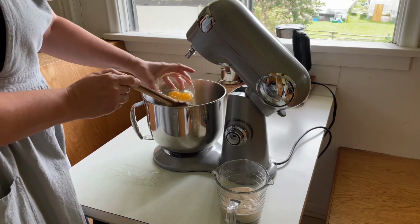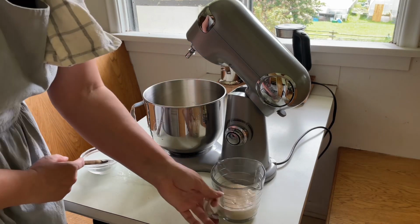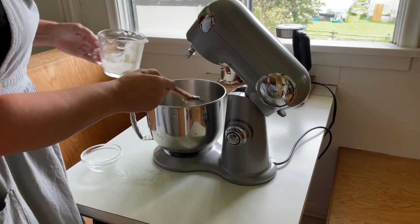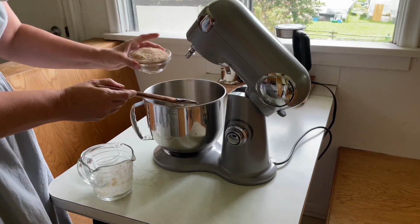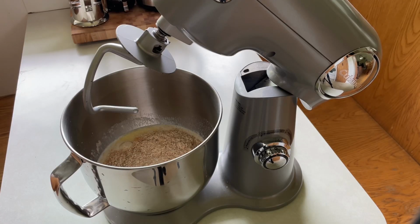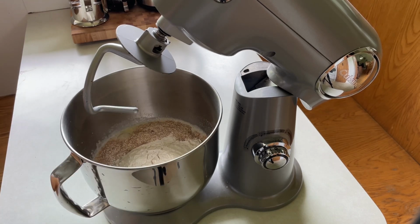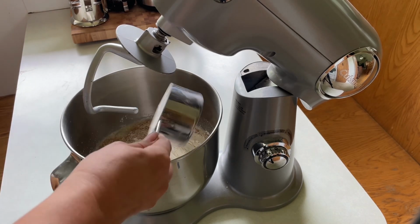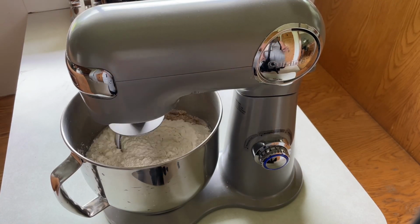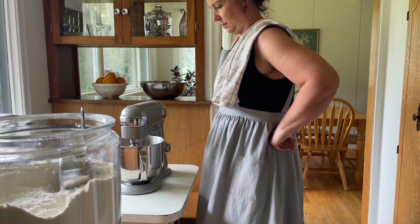Now that my mixture is cooled down enough, I'm adding 2 eggs as well as our yeast mixture. And then we're going to add a cup of wheat germ and then enough flour to form a nice dough. It'll take between 7 and 8 cups of flour. I start out with about 5 or 6 cups in my mixer just to get it going, and then I'll progressively add more flour until it's at the right consistency and it starts pulling away from the sides of the bowl cleanly.